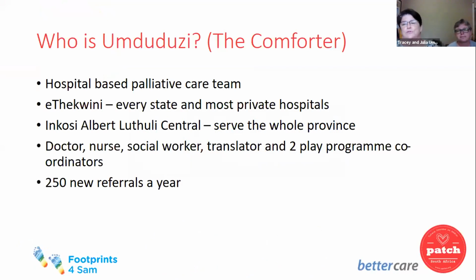So who is Umduduzi? Those Zulu speakers in the group will know that the word comes from isiZulu, meaning the comforter. We're a hospital-based palliative care team. We're an NGO. We raise money every night after hours so that we can work for the government for free during the day. We're based in eThekwini. We work in every state hospital in eThekwini, and we cover most of the private hospitals as well. A lot of our work is at Nkosi Albert Luthuli Central Hospital, which serves the whole province. So we really are seeing children from most of KZN that are very ill coming to Albert Luthuli for help.